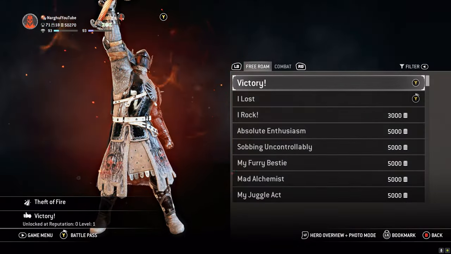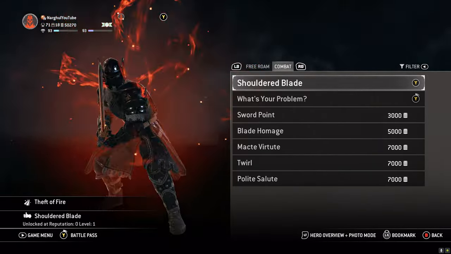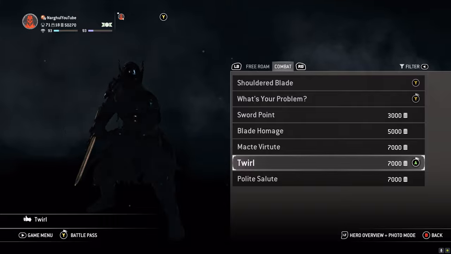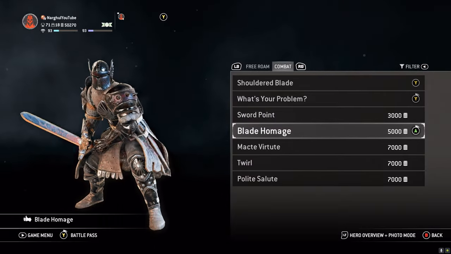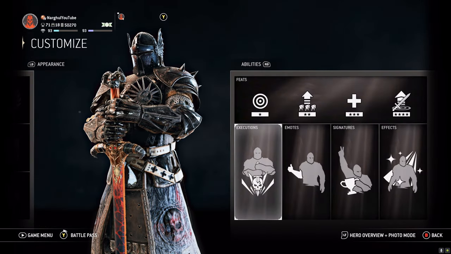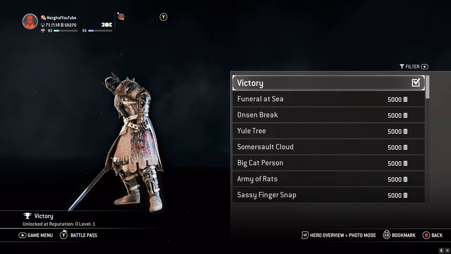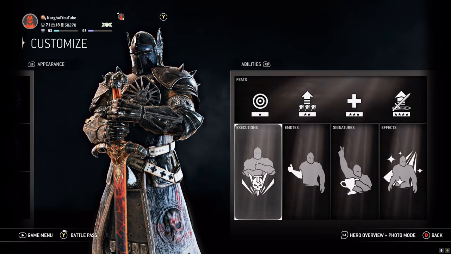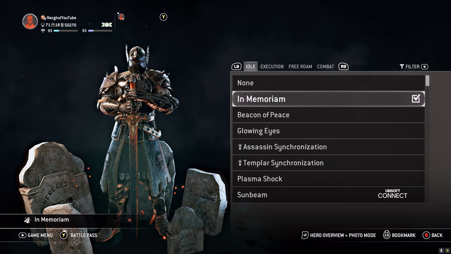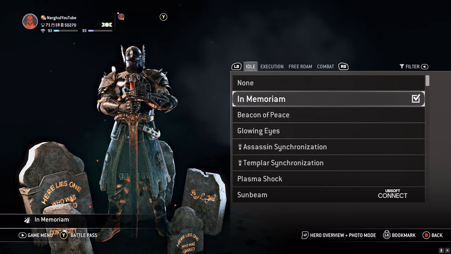Emotes, I have a victory, and I lost. I haven't bought anything in emotes, and in combat I have a shoulder and blade, and what's your problem? I didn't really bother to buy anything over here. I think I'm going to do that on level 80, if I make it over there one day. Signatures, well, victory and effects in memoriam, because it stacks perfectly with my black color. It's really nice.